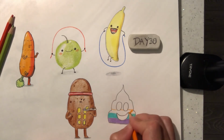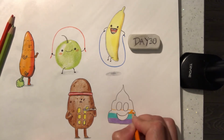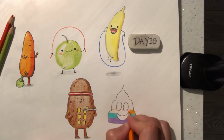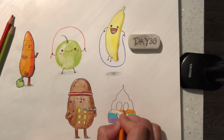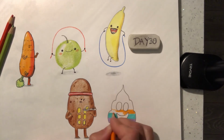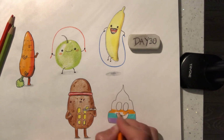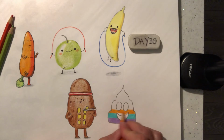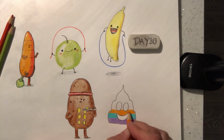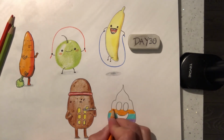Okay, so this is where it gets a little bit more complicated because you've got the eyes to avoid as well. If you want to keep those eyes white, or you could colour the eyes yellow. You want some pupils in there in a little while as well. And then I'd go around all of this with a fine liner, or you could go around it with a felt tip if you wanted to, to make it a bit thicker maybe, or you could leave it with pencil, it's entirely up to you. Okay, so that's about right, a little bit higher on this side maybe.